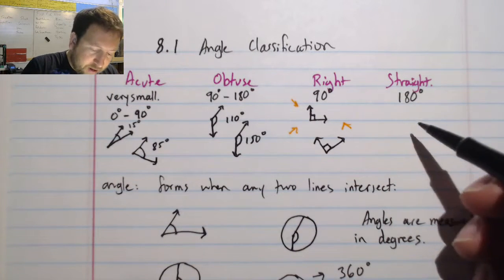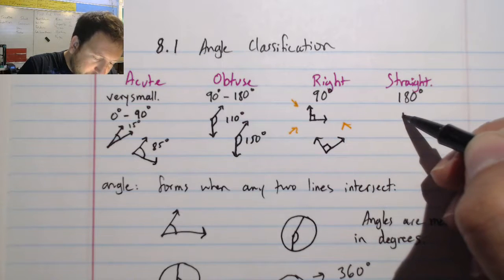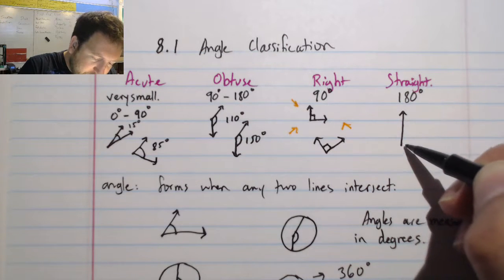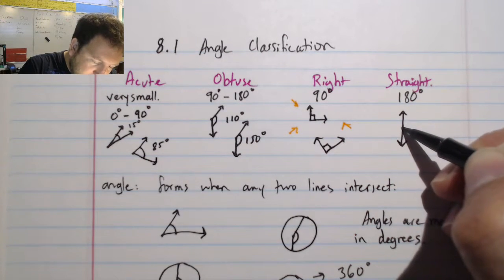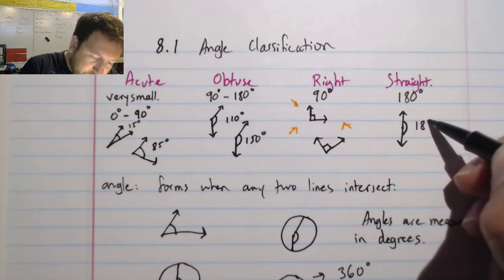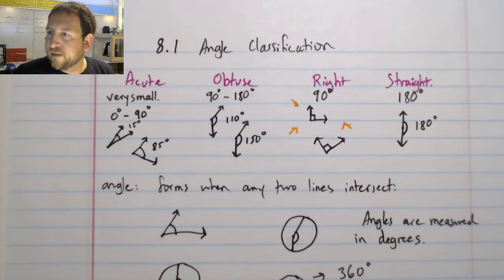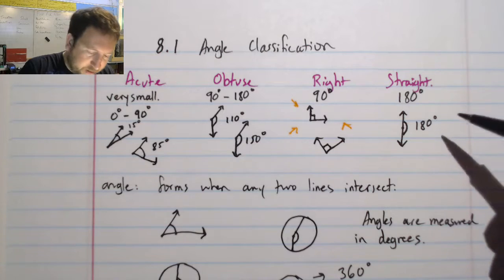Lastly, we have our straight angle. That's going to be very similar to the one that we had below. Our straight angle goes like this. It's basically a straight line, except we might put an angle marker within the side. And this one is going to be always equal to 180 degrees. Looks like I made this video a little bit blurry. Sorry about that. I'll fix that for the next one.